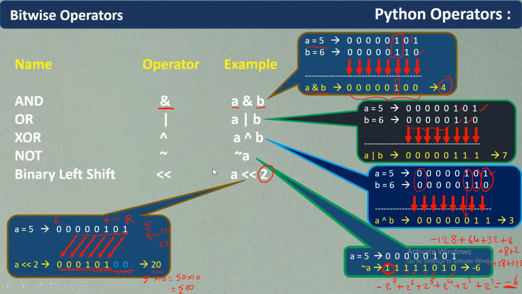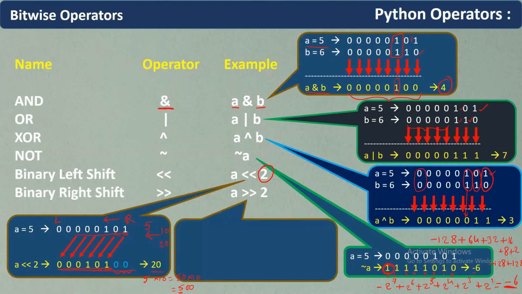And now next operator. So if you have left shift, there is a chance of having right shift also. So in case of right shift, what we are doing, you can observe here. So same thing, quite opposite to this one. So you are shifting the values to the right side. You can observe that. Since we wrote two positions, right side we are shifting. Is it clear? So 0 shifted to here. So these 6 bits came to here exactly. So in these 2 vacant positions, we will place zeros by default.